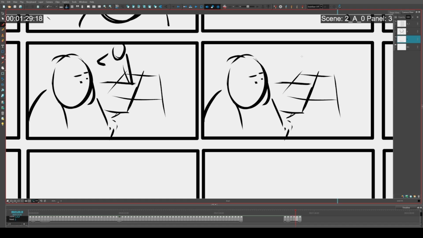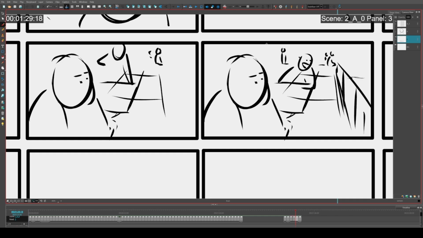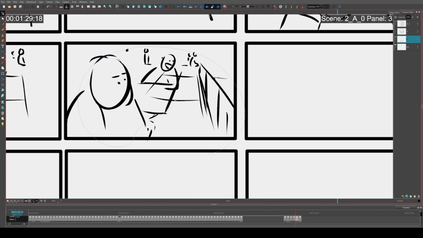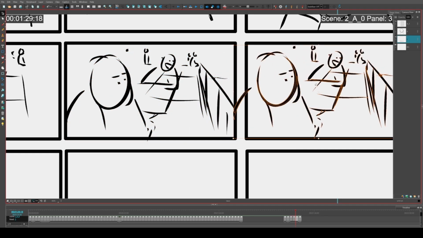So this guy's sitting here, and he's also looking at the same thing that he's looking at. And we can still see people in the background are all watching something. And we're going to put a railing here because I want to imply that they are somewhere relatively high up. So we're getting more information as the scene goes on as to what is this location, where are these characters, stuff like that.